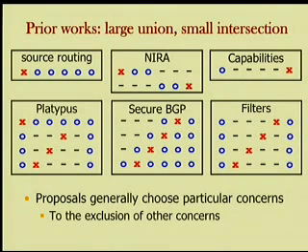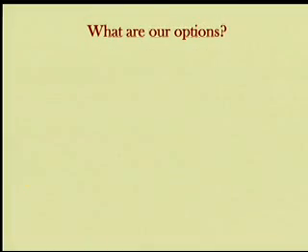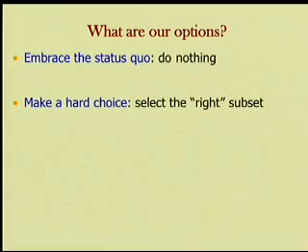And so given this, which doesn't seem entirely satisfactory, because, of course, our sympathies are all over the place, in looking at this design space, it's worth asking ourselves, what are our options? And one option is just to say, well, look, the internet has been transformative. It's been awesome. Don't mess with it. We'll just embrace the status quo and do nothing. There are those of us who do not view this answer as entirely satisfactory, both because these proposals have had excellent motivations. They're providing key properties for key stakeholders, but also because now seems to be a moment where if anything's ever going to happen, it's probably going to be right now.